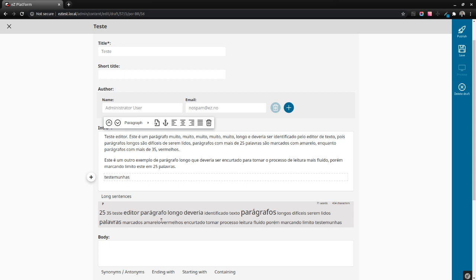I also showed the word cloud, which displays all the words in the text, making the most frequently used words bigger than the others, like for example paragraphos.